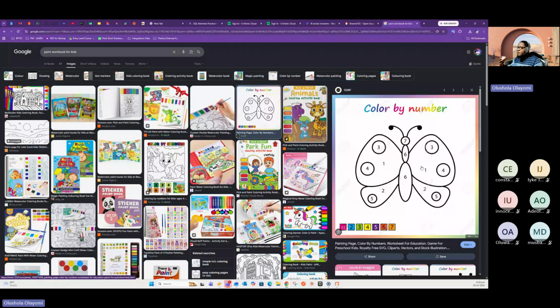Something like that is why we invented React. Because we know everybody at the end of the day will paint a butterfly. So why should we let everybody start drawing their own butterfly? It makes no sense, right? So instead of allowing everybody to draw their own butterfly before they paint it, we draw it for them, since everybody will paint the same butterfly, and then tell everybody to now paint, because that is the part that we actually need customization for. So those things are what we call frameworks.